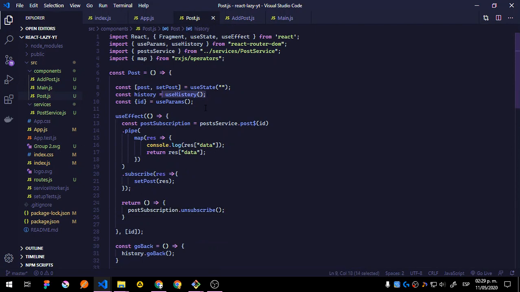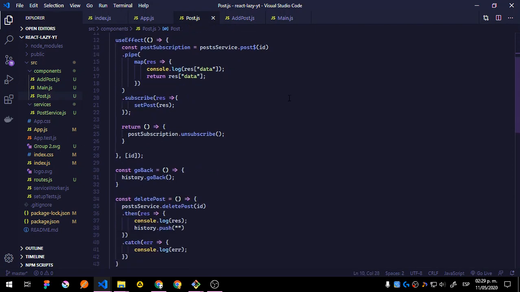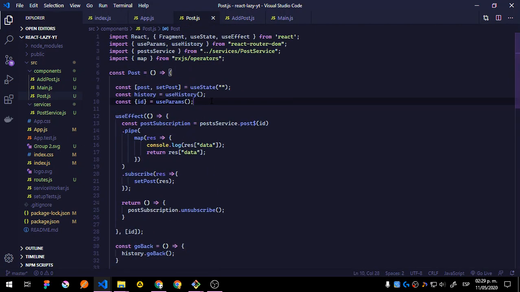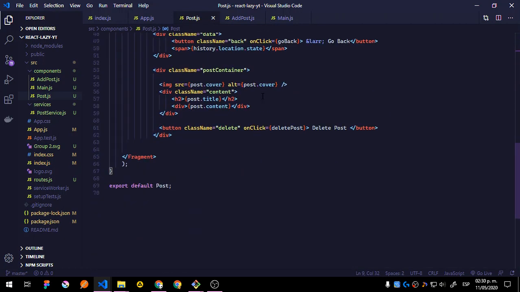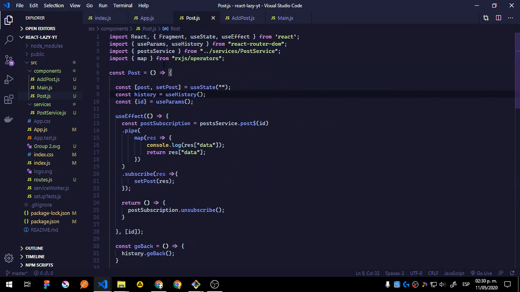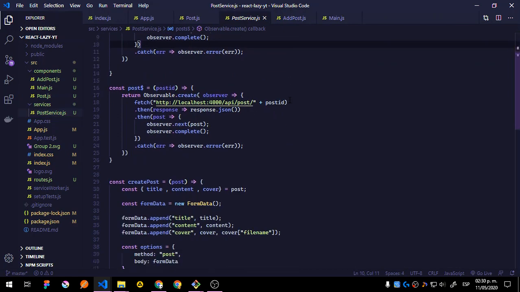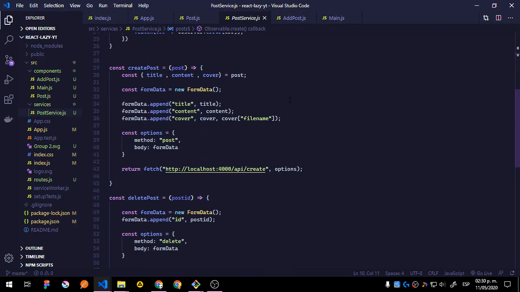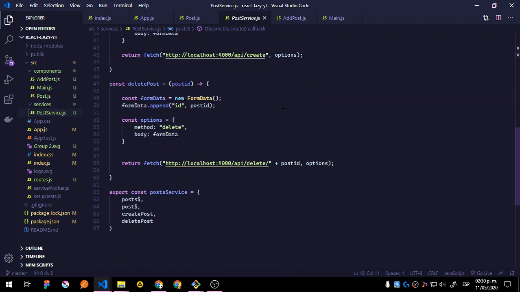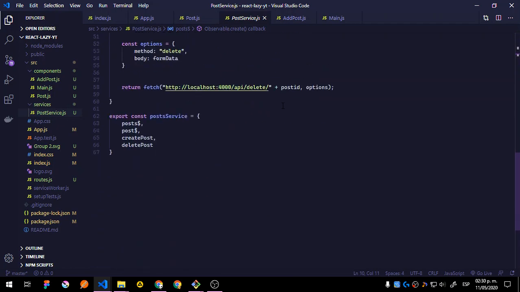With use history and use params, we don't need to set another part of the state to grab the ID using the params match. So that is better, and as I said, it looks cleaner than before. Also we are setting a service, where is that, which is taking most of the things that we require to make this application work.